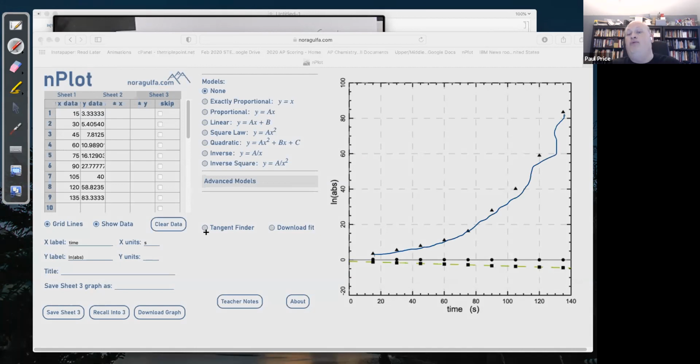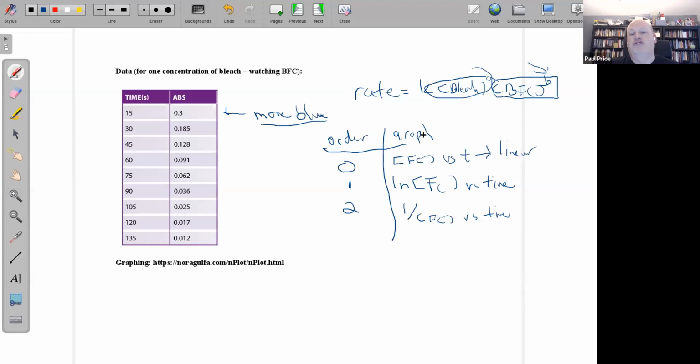So one of the ways that we're typically going to examine you, from data of concentration versus time, is we're going to have you look at graphs. If the data is 0th order, a graph of concentration versus time will be linear. If it's first order, a graph of natural log of concentration versus time will be linear. And if it's second order, a graph of 1 over concentration versus time will be linear. But the only way you can do that is to actually do the experiment.